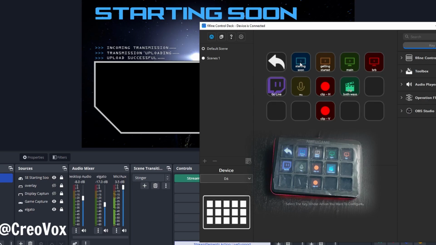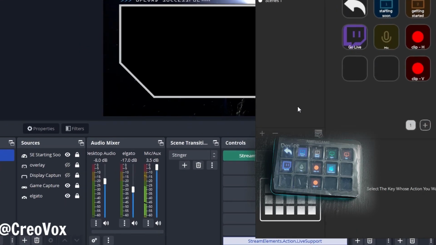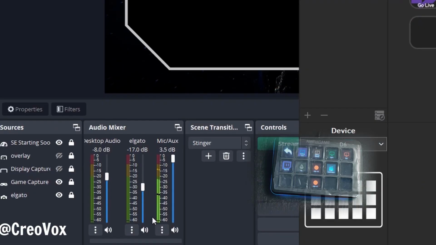If I wanted to mute my microphone, I'm going to click on that button, and if you look down here into OBS right now, it is being picked up and it is transmitting it into the stream. But if I was to hit that button, now it is muted, and you can see that it is all grayed out and it's not being transmitted into the stream.